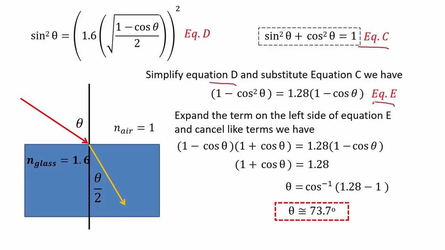We get that the incident angle theta is equal to 73.7 degrees which should be the angle to get this kind of refracted angle. It is also important to set your calculator to degree mode so that you will be able to arrive at this answer in degrees.